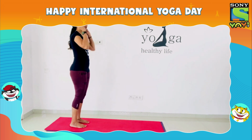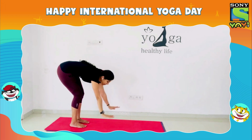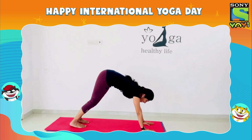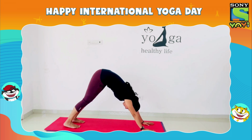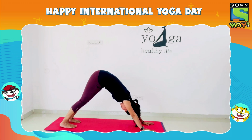Now, just raise your hands up, make your knees a little soft and, breathing out, bend down, right? Now, I want you all to walk your hands and go to the top of the mat. Yes, perfect. Now this pose is called the downward facing dog pose. In this pose we are going to stretch ourselves, wherein our tailbone is facing up to the ceiling and our hands and our legs are stretched. Try to keep your heels down onto the mat.